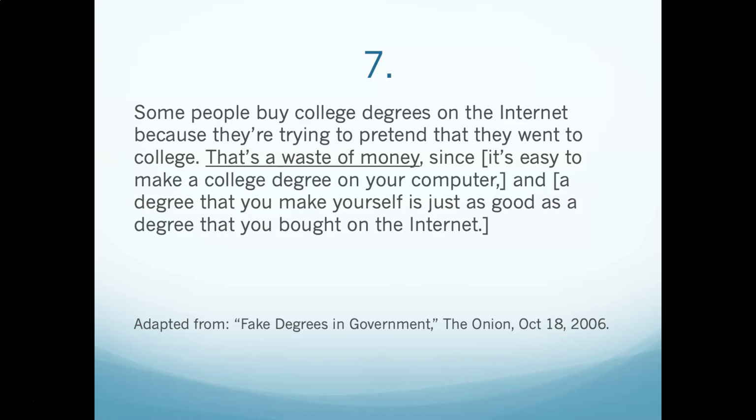So the only genuine indicator word in this argument is the premise indicator, "since." That's your clue that you're about to see a premise. If you're still having trouble identifying the conclusion after you've found those premises, ask yourself which of the remaining sentences the premises would be good reasons for. In this case, it makes sense to take the premises as reasons to think that buying a college degree online is a waste of money. It doesn't make sense to take the premises as reasons to think that people do buy college degrees online. Thus, we can mark "that's a waste of money" as the conclusion of the argument.